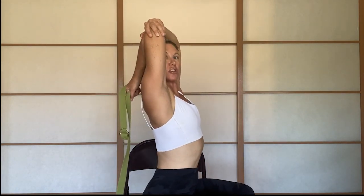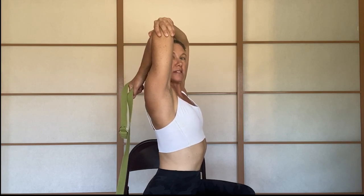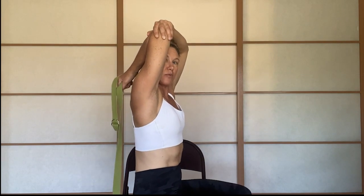From there, take the top of the elbow and push back so you feel the stretch in the tricep — the back of the arm. Be mindful that the head stays neutral; keep the eyes gazing dead ahead and feel your breath. A lot of us tend to arch the spine when stretching the shoulders — the ribs poke forward and you're no longer on your sit bones. Use a little core awareness to keep the rib cage stacked over your pelvis. Take two or three more full breaths and recommit to the rotation of the arm; that rolling in plugs the shoulder down into your trunk and gives more space and release in the neck.